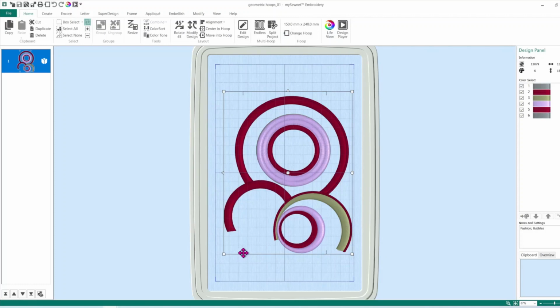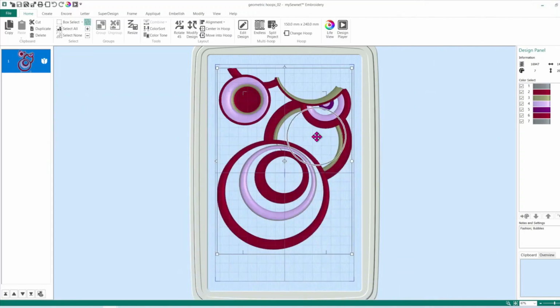So you can see I've got my alignment stitches here that I'm going to be using. This is geometric hoop 1. Sometimes it's worthwhile looking at where your splits are and how the design is working, because you might want to consider the order that you stitch your designs out, particularly if there's something that is going to slightly overlap. Just bear that in mind. So here's geometric hoop 1, and here's geometric hoop 2. And here are my alignment stitches, just to make sure that the design lines up.